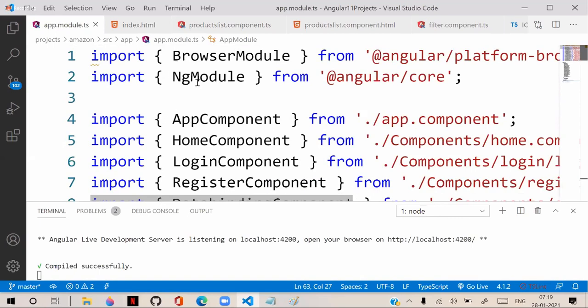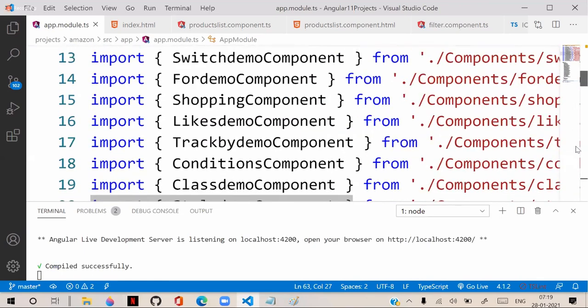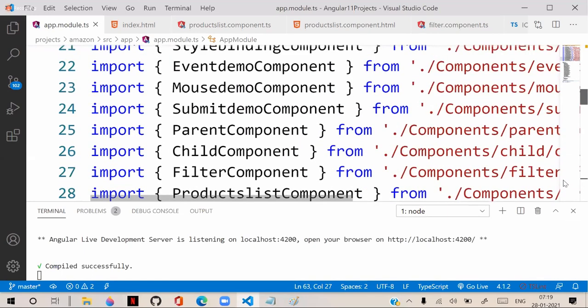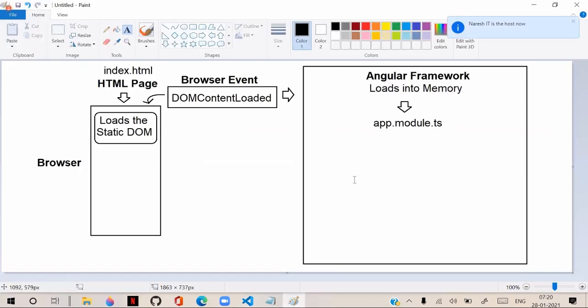It imports those libraries and includes them. It loads these libraries into memory. That means app.module.ts will load all the libraries required for that particular application.